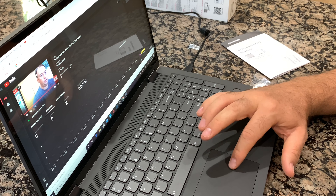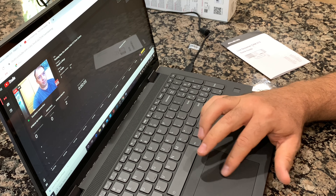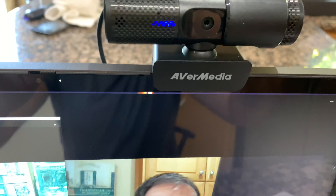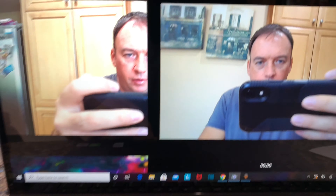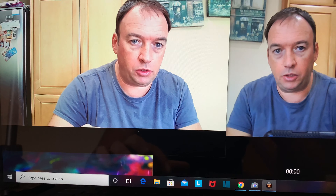Let me show you how it looks on my monitor side by side. The quality might be a little off as I'm recording on my iPhone from this display. You can see the difference in quality — this is the live stream from the Costco camera, the one I bought. This camera has a light indicator to show when it's active and when it's not, and it also has a shutter you can close and open. My laptop also has a small shutter. It's from Lenovo, and both cameras are not bad. Of course the live stream camera I bought is better — it's only $55 after discount — and so far I do like it, better quality.